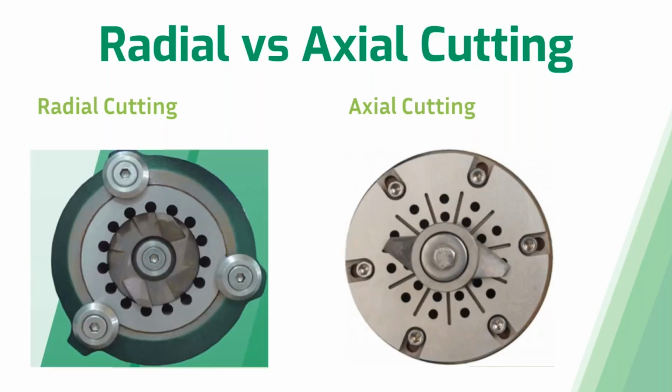So here I have two different images, one a radial cutter and one being an axial cutter. On that radial cutter there, you can see the cutter in the middle of that cutter plate. That cutter plate is that outer ring. And in between the two, which is what's highlighted here, that's typically where debris can start to clog up that cutter and cause problems. Whereas with the axial cutting mechanism, this is not really a problem. You're not going to really deal with a whole lot of debris building up inside of the cutting mechanism in that cutter plate.